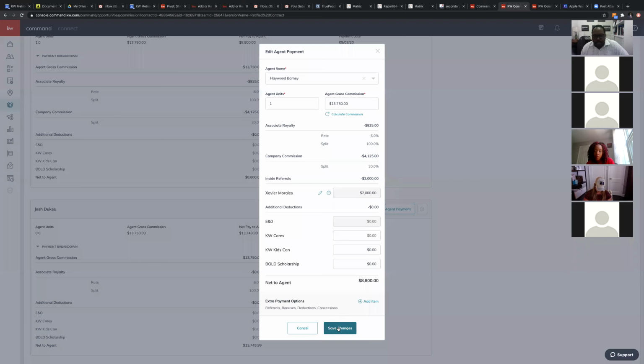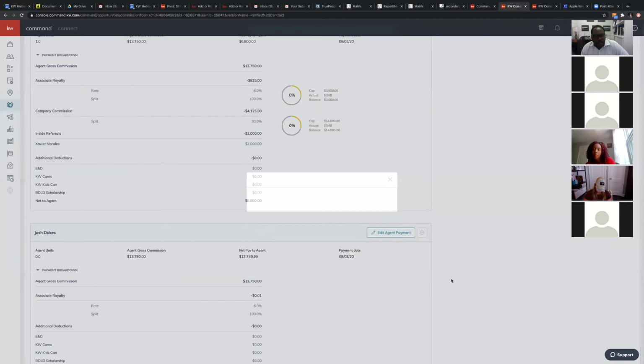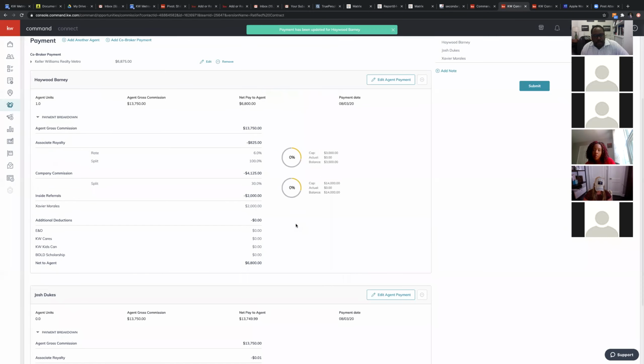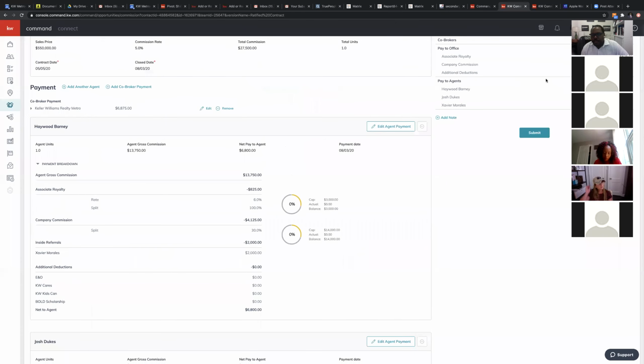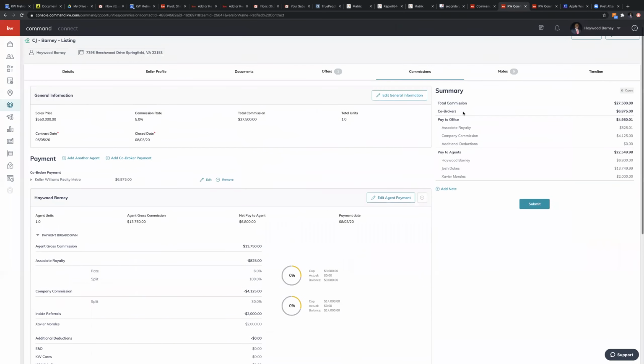And now if I save the changes, it would be added to Haywood that the $2,000 would be taken out. And that would show up right here as an inside referral. And Javier would actually show up here on paying to the agents.